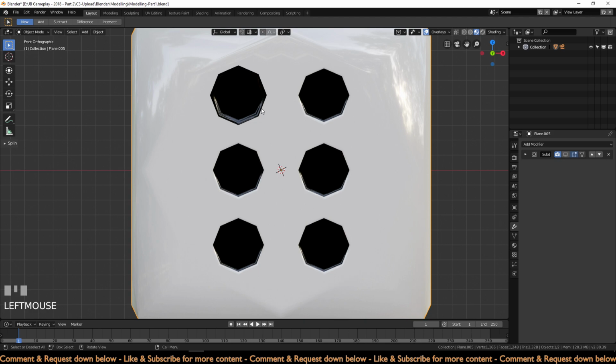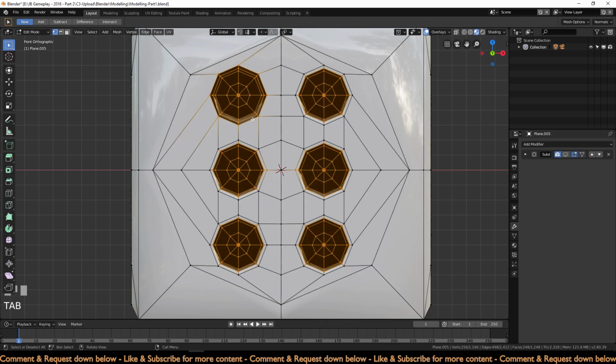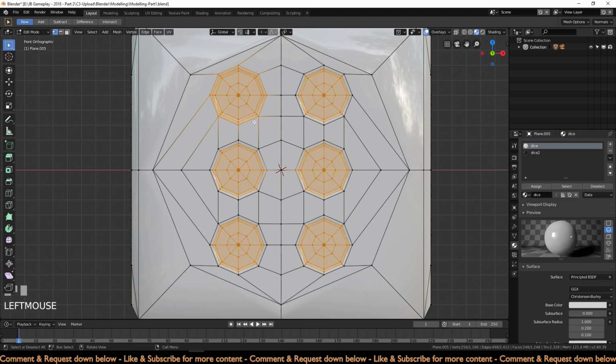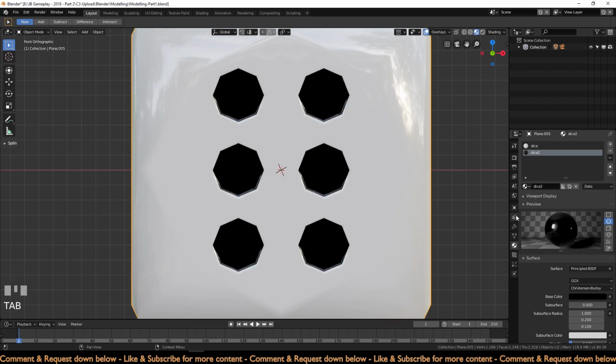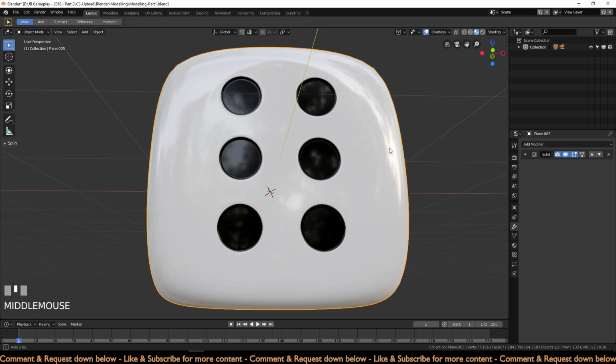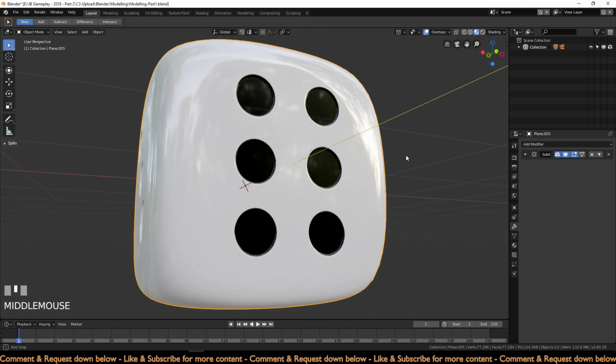So let's turn this off, go back into edit mode. Then first, in material tab, select the white, assign the white, then hold your Alt and Shift and unselect down here, select the black one, assign, go out of edit mode, go to the modify tab, turn on the subdivision surface and you can see it looks nice.